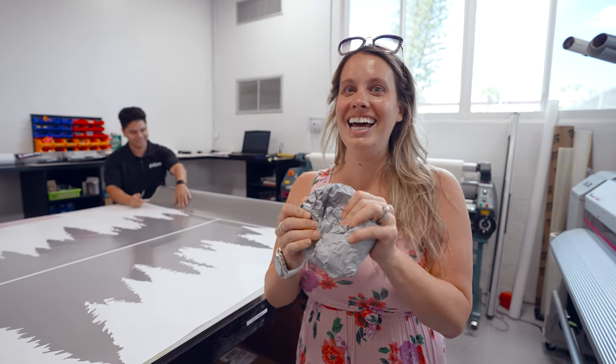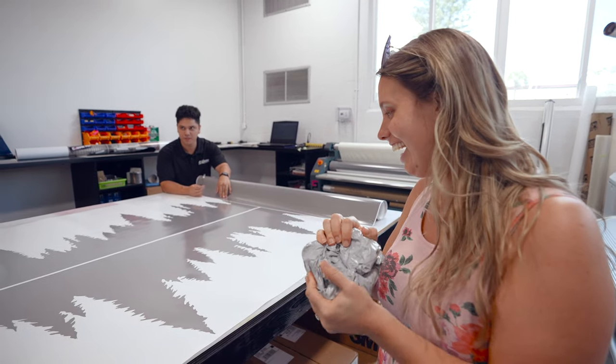We are officially on the last minute of getting this done, because tomorrow we are supposed to be picking up the Airstream and hitting the road for our three-week trip to Maine. Whether or not they're going to have it done at this point is really in question. We're keeping our fingers crossed as they have really gone above and beyond to get that fantastic tint put in place and regulate the temperature more inside the Airstream for Baby Dash.